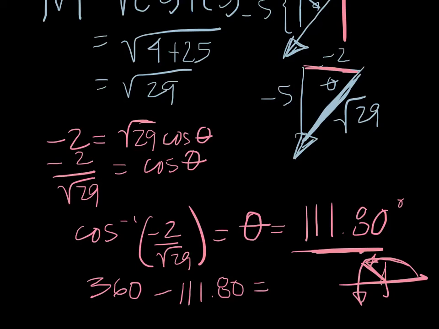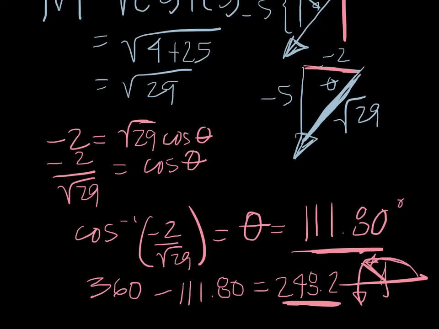It makes a whole lot more sense, because if I do that, I'm going to get 248.2, and that's something that's between 180 and 270. My angle has to be less than 270 but greater than 180, and so that's how we get this angle. It's kind of a strange problem, but needless to say, this is a strange class. But that's how you find the directional angle.